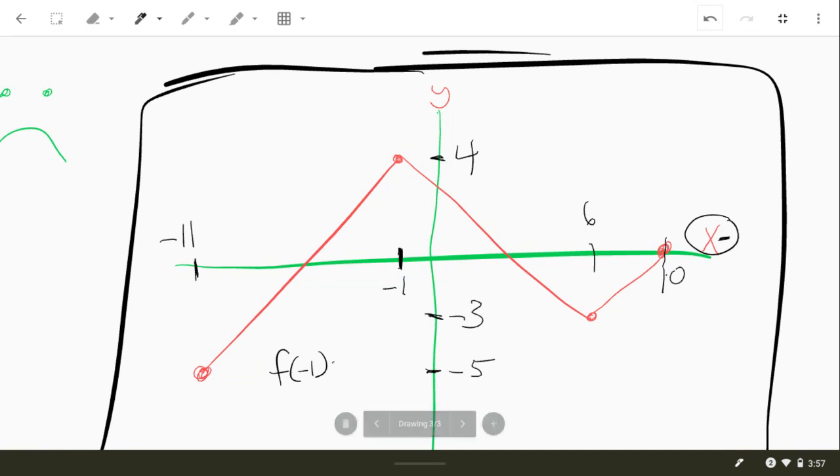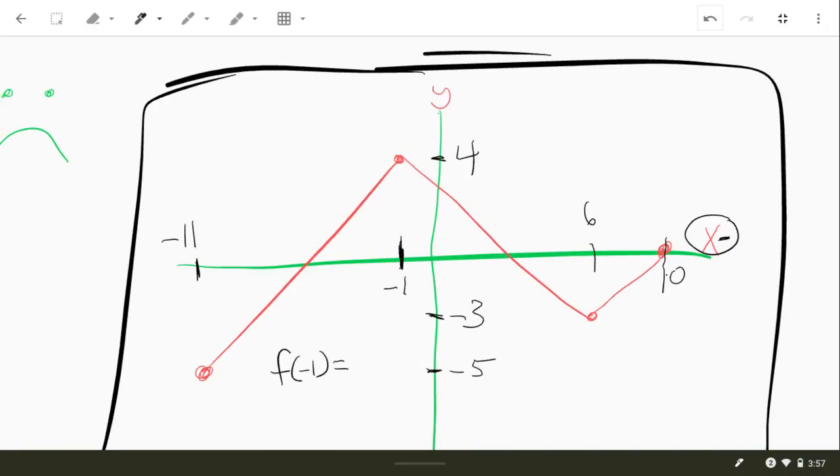Now what we do to figure out the answer for that is we're going to draw a vertical line from there until it intersects with the red graph. So here, if we follow that up, we want to know that y value where the red graph is. And in this case, it's this 4. Okay? So not too bad, I guess.